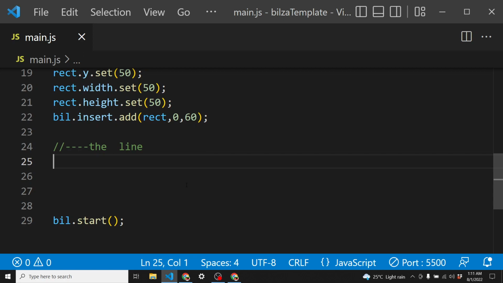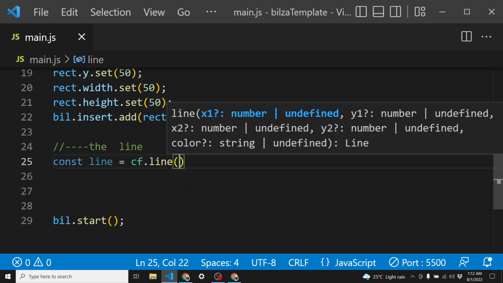Now this line component needs x1, y1, x2, y2, and this is in percentages. Let's give x1, y1 50 and 50, and x2, y2 let's give it 10, 10. We'll fix that later.